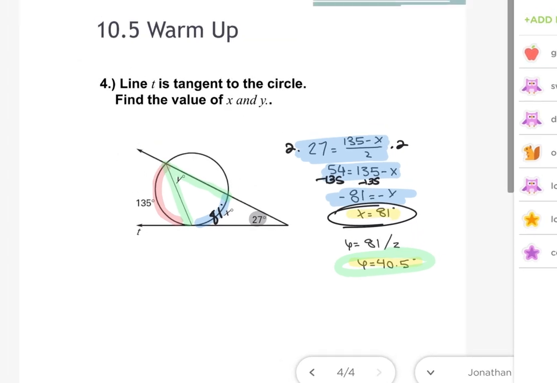So a lot of these things are going to pull back the stuff you need to know from beforehand as well. So you've still got your central angles. You've still got your inscribed angles. Like all of those are still going to be parts of the diagrams. It's not like the first part of the chapter goes away.